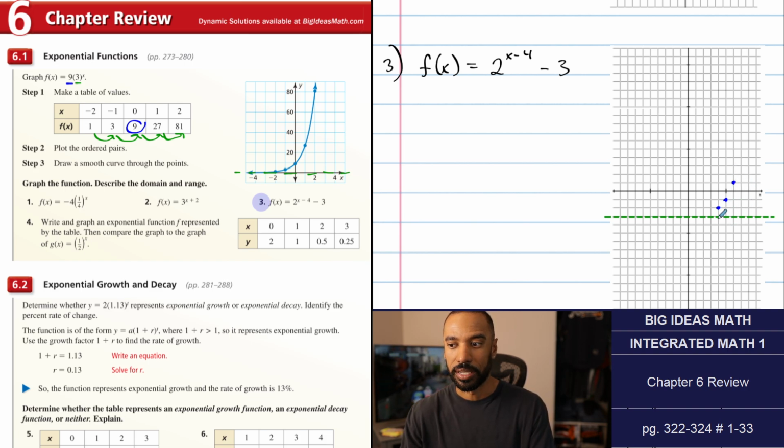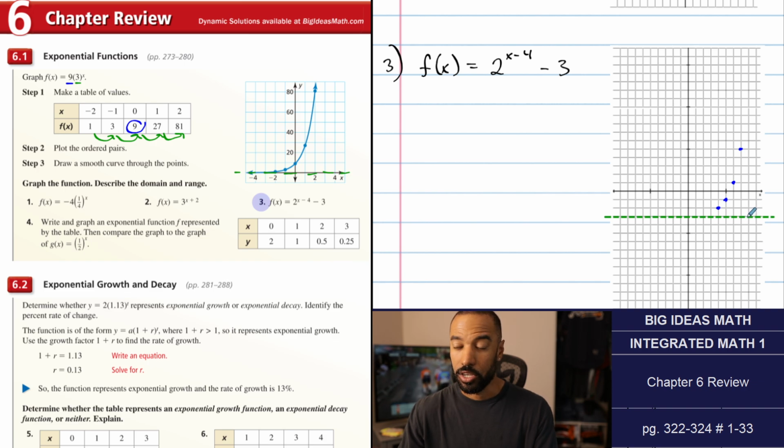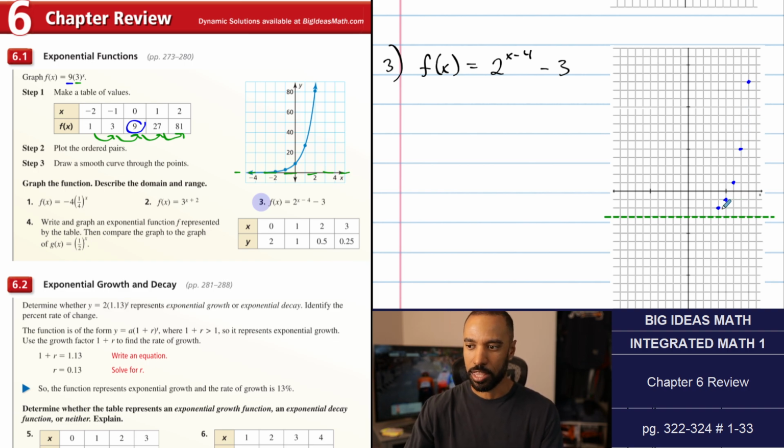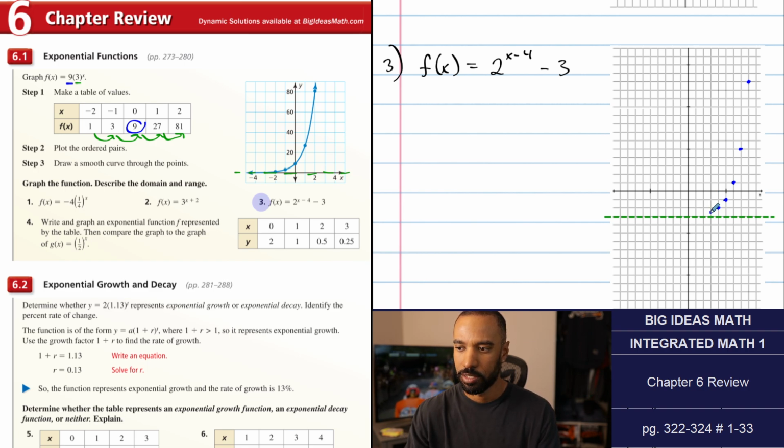Now notice what I'm doing. Distance from asymptote. Not y value and not distance from the previous point. 1 away, 2 away, 4 away. 8 away is at y equals 5. That's 8 away from -3. You're going to get a lot of points off this one. 16 away from here is 13 up, like that. So that's 16 away. And I can't fit anything beyond that. Let's go to the left and divide by 2. Let's get half, and a quarter, and an eighth.